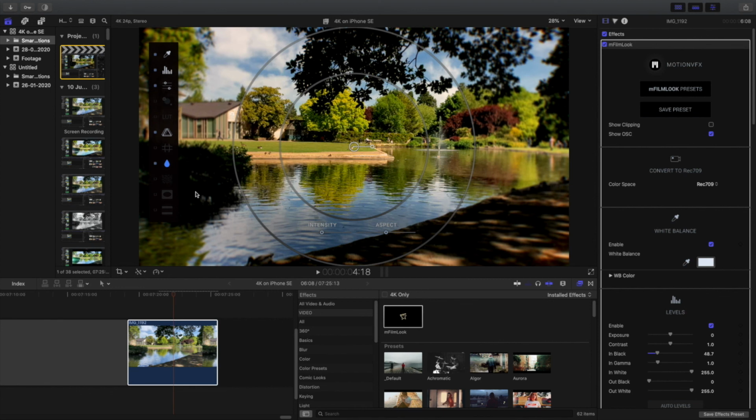Basically, you can blur out the image wherever you want on the screen simply by moving this around to wherever you want. And if you look on the edges of the screen, we can see it is quite blurred, maybe too blurred. So what I'm going to do is turn down the intensity to around about 25-30%. And that's what I actually do with a lot of the settings inside MFilmlook, because I tend to find they're normally set around the 50% mark, and it's a little bit over the top for a naturalistic look, which is what I'm trying to achieve.